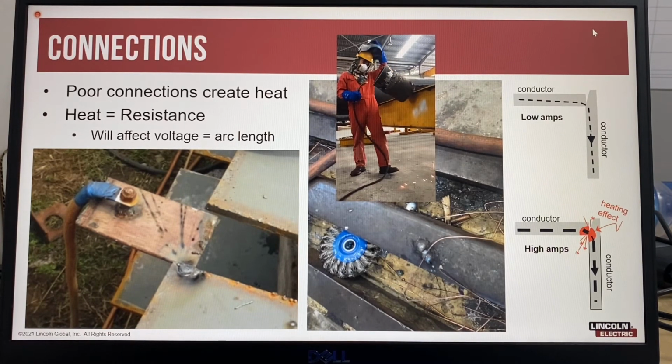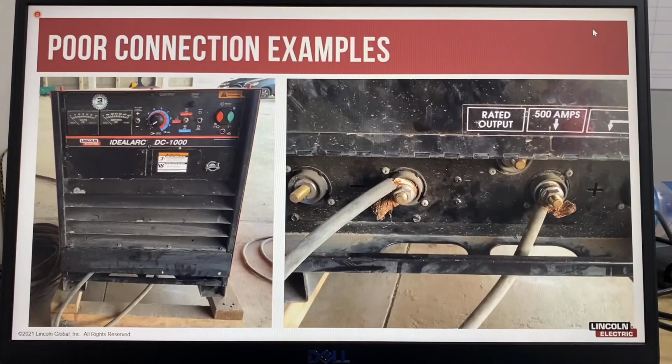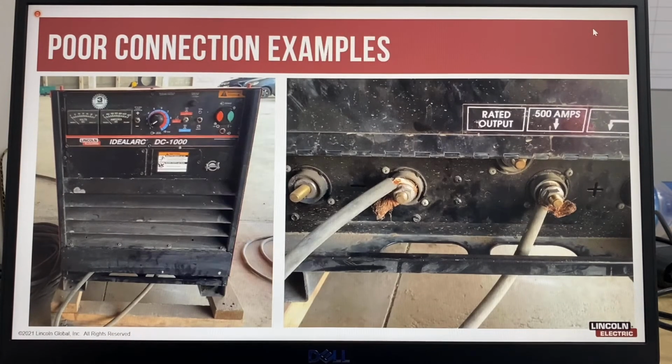So as the welding's happening there, you can see that bolted connection is getting extremely hot, and that's affecting the welding and giving you a bad arc. Another example of poor connections.